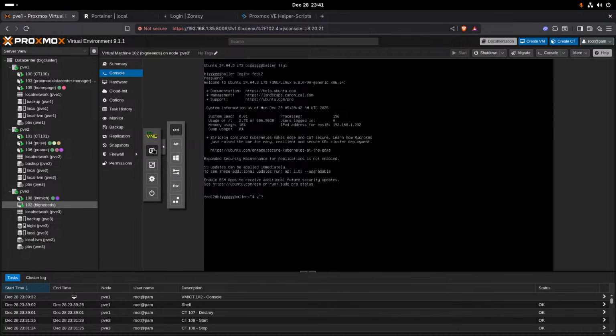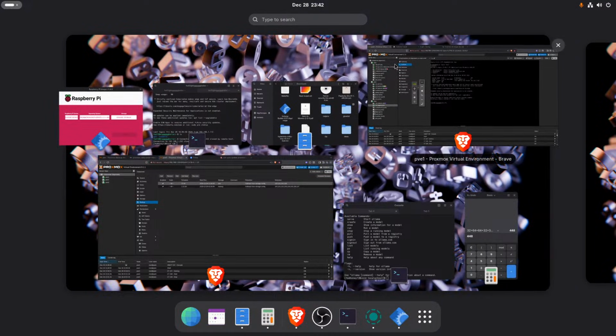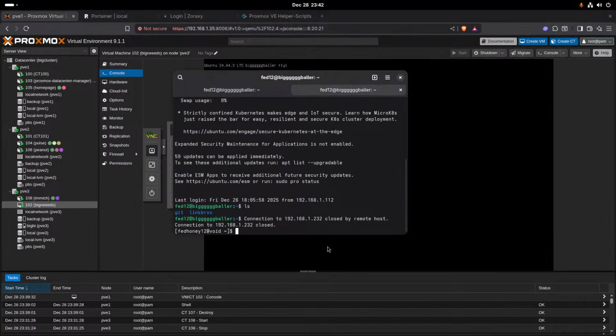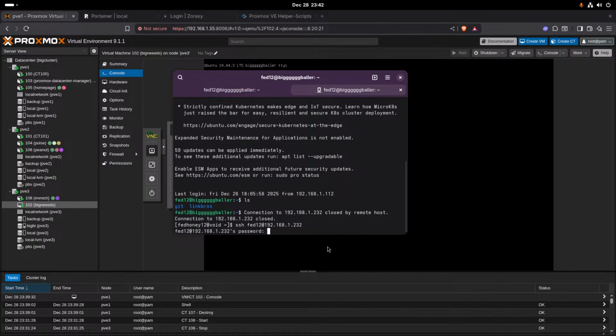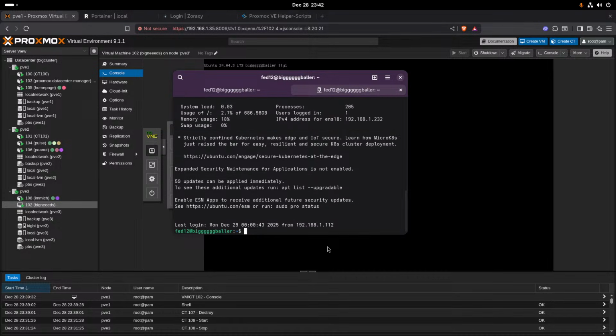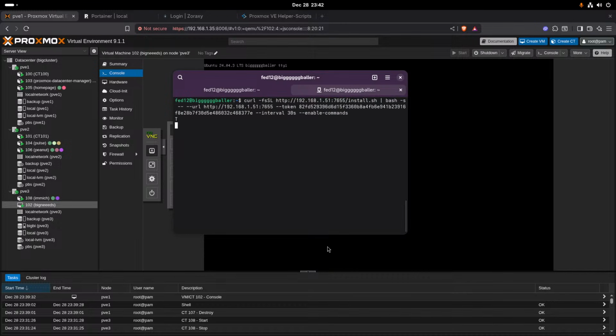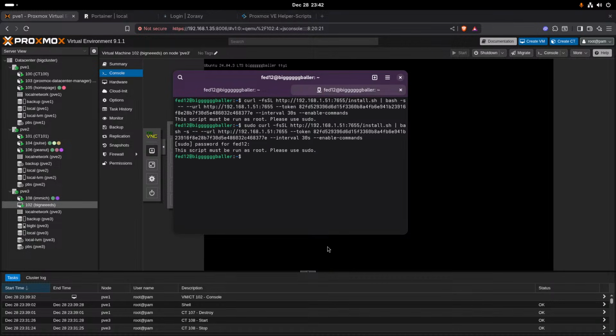Oh, it's Control Shift, right? It won't let me run it locally. It just keeps saying that it needs to be run as root.